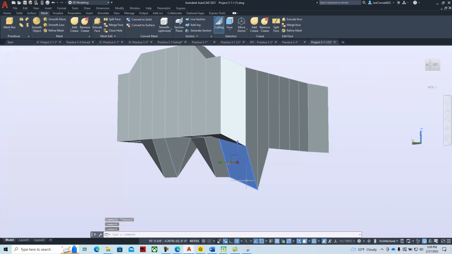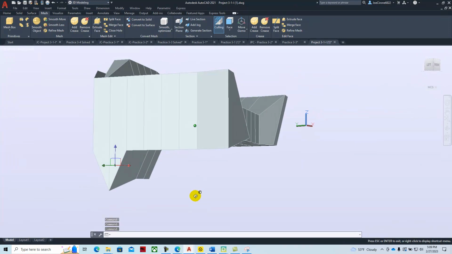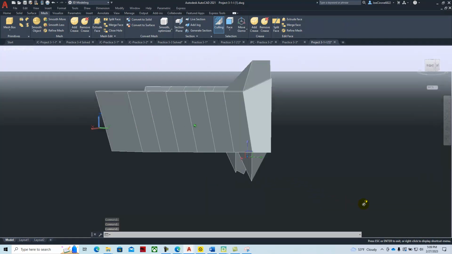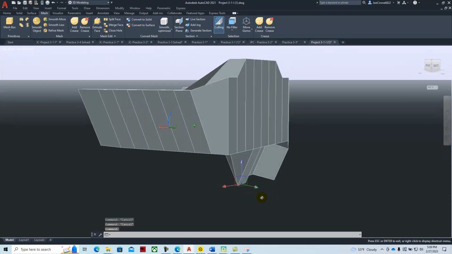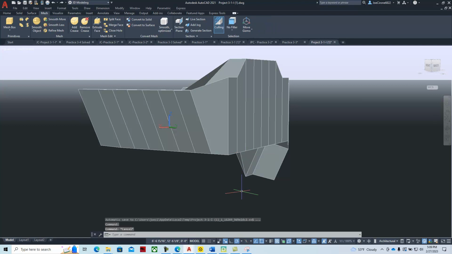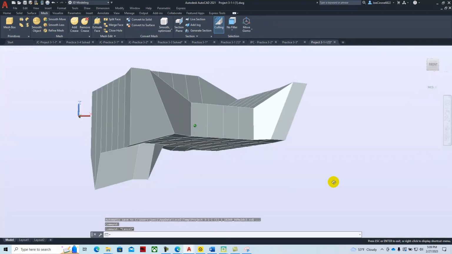Control click. There we go. And so if you can get this sub-object to be this little line like that, I believe I can push that one back up in there. And hit escape.